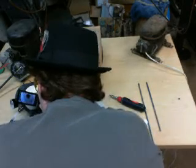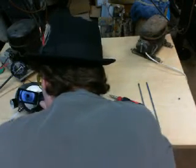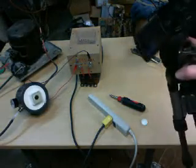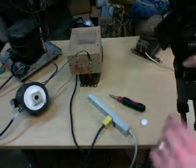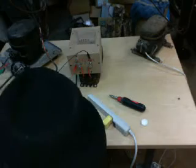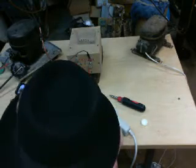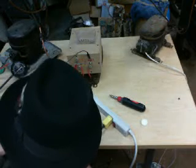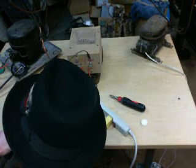And you're not going to be able to see them until I light it up. Well, you can kind of see it there. So we'll go ahead and light it up. I've got my AC supply with capacitors, and we're going to hook this up. So far, it's been really, really cool looking. I'm going to hold this sideways and turn it on now. There you go. So it's really cool in there.